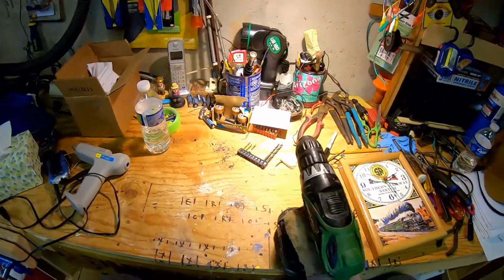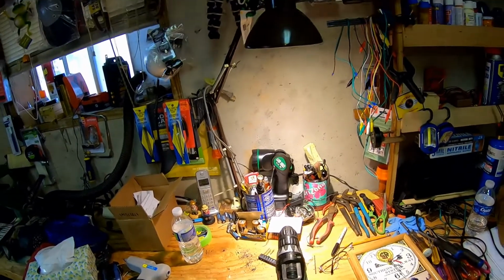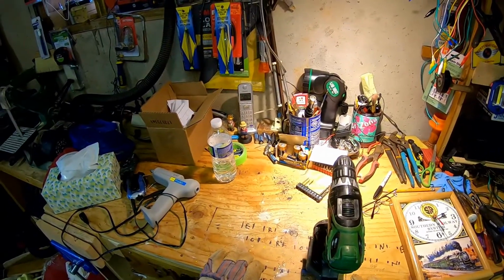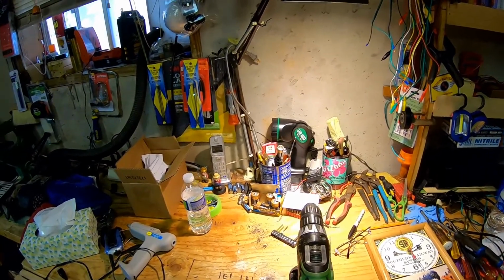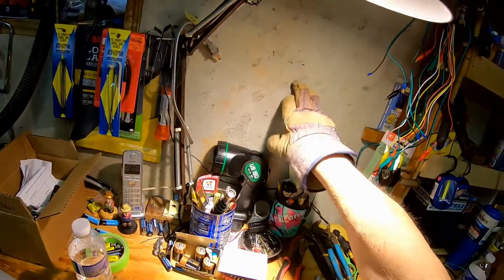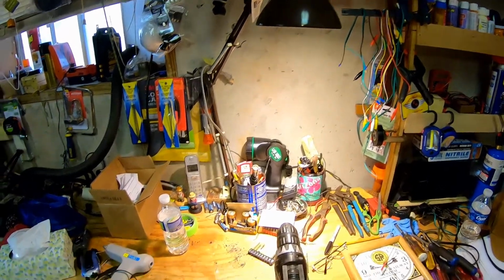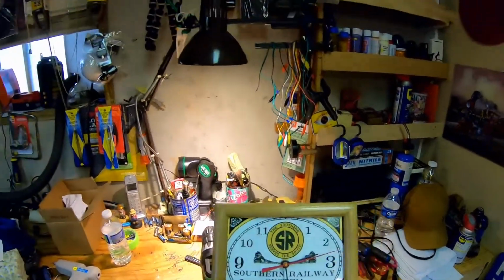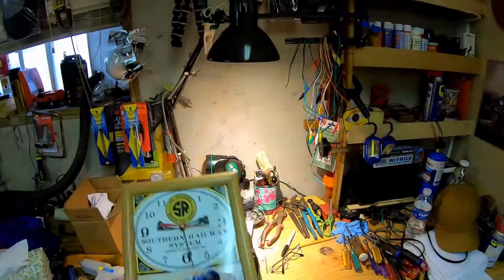Good morning, viewers. We're tinkering in the shop today, and I thought we'd solve that age-old dilemma, that mysterious question: will hot glue stick to concrete? That wall is 8 inches of solid concrete, and I don't feel like drilling a hole. Might be what we wind up having to do. I'm going to move my clock over here. Hang there right about there.